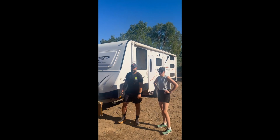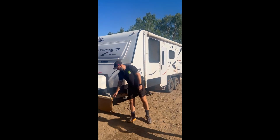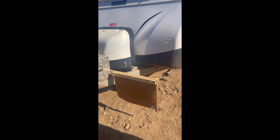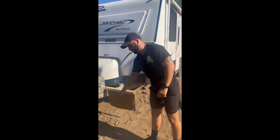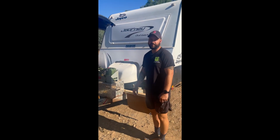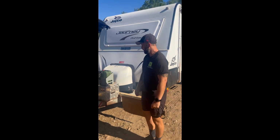Around the outside of the van. This here is our makeshift stone stomper. From previous travels, we've had a few stones coming up. We didn't have time to get one, so we quickly made one. We've also got a bit of shade cloth from Bunnings that we're going to chuck on there and just see how it goes. If it rips, we'll just cut it off and be done with it.